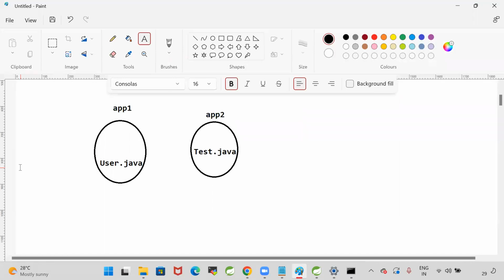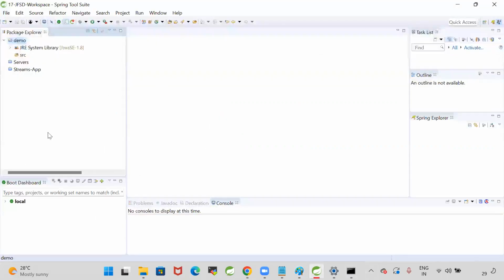How will we use one project's class in another project? Through a jar file. The first project I will export as a jar file. That jar file I will set as a class path for the second project. Then I can access the classes of the jar file, right? Can we do that now? I want to do that through the IDE. Yesterday we did that through the command prompt. Now I want to do that through the IDE. Observe carefully. Let me create my first application. Let me delete this.